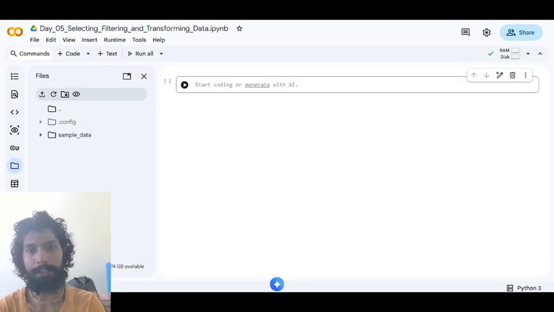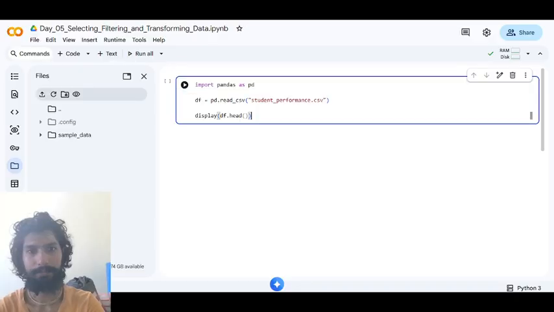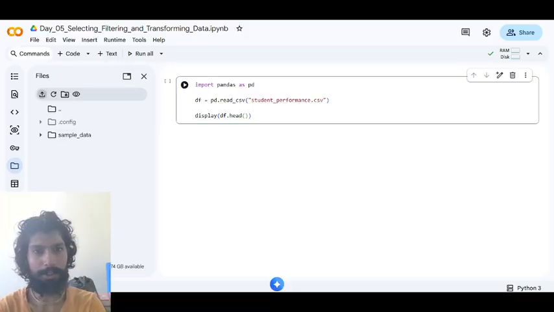Let us begin by importing pandas and loading our student performance dataset. So I need to upload the student_performance.csv.